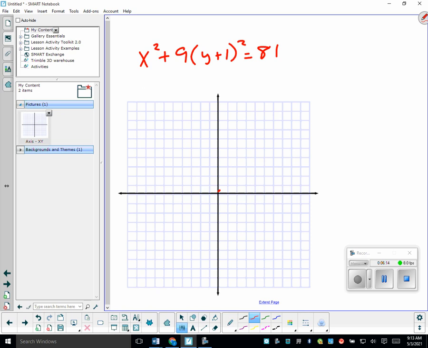This one is not equal to 1. So what do I have to do? Get it equal to 1. Or just say it's no solution. You can say no solution and miss it. Can I divide every term by 81? Yes, you can divide every term by 81. So I have x squared over 81 plus, what does this become? 5 plus 1 over 9?